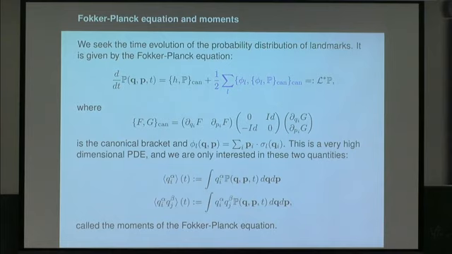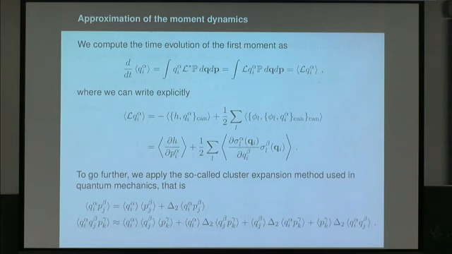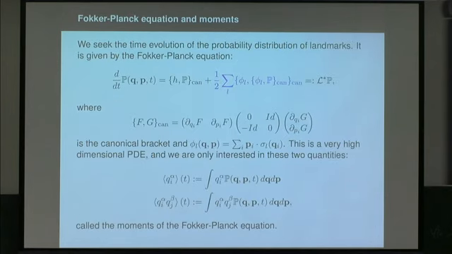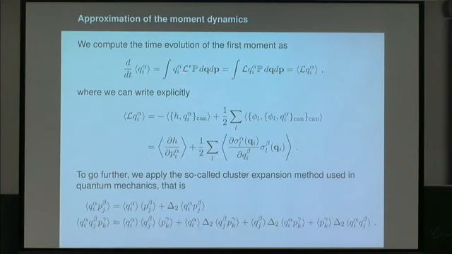I don't want to solve the full PDE here, I just want to solve a set of ODEs. Here I have 2n ODEs, and here I have 2n squared ODEs. But it's much better than having this big PDE. So how do you do this? It's simple, you just take the time derivative. I know what the time derivative of p is, it's L star p. L star is this big operator, and L star means it's the dual of L, so you put it on the left and apply L on Q. This just means the average value of LQ. You know L, you know Q, so you can compute LQ explicitly, and you have the average of this term and the average of this term.